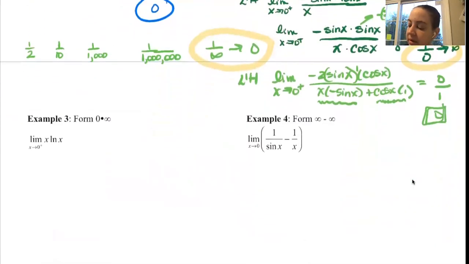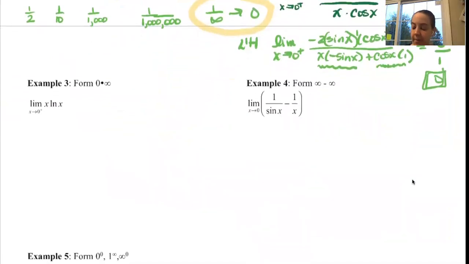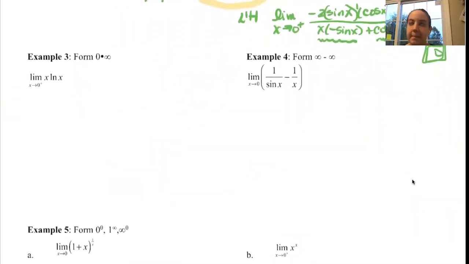The form 0 times infinity. Now, 0 times infinity, still indeterminate. I know that middle school part of you wants to say, well, anything times 0 is 0. Yeah, we lied a little bit when we told you that. Infinity times 0 is not 0 because they're both such strong forces. And this is not a very mathematical reason either. They're both strong forces. Who wins? Anything times 0 is 0. Anything times infinity is infinity.